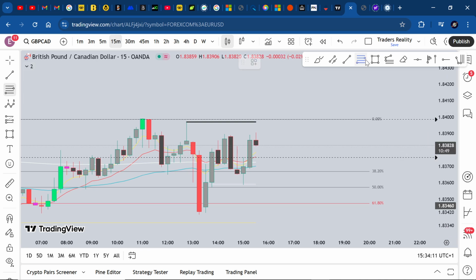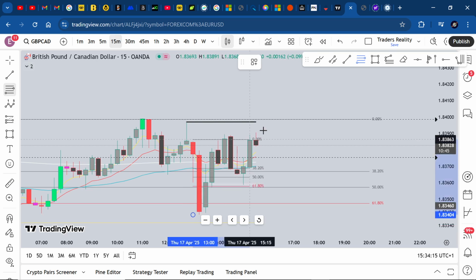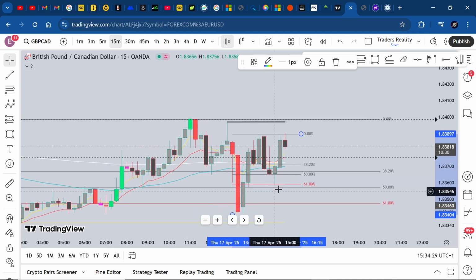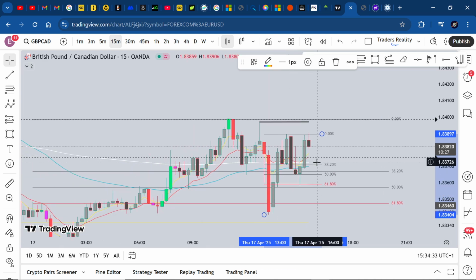And I'll just put the Fibonacci on here as well. This would have hit the 618. This is the one with the inefficiency, actually, that I was looking for. Inefficiency is marked out by this little white box. Okay, so that right there, 3 o'clock, is where I entered the trade.